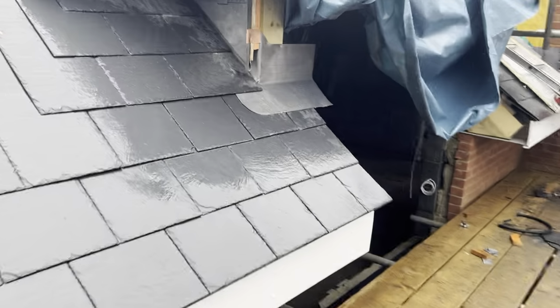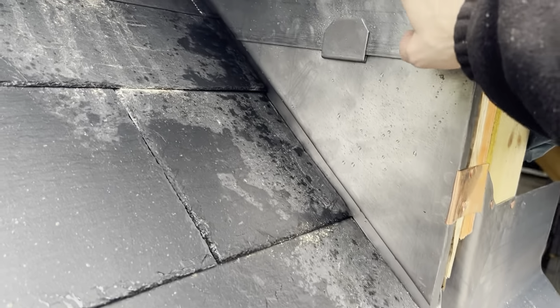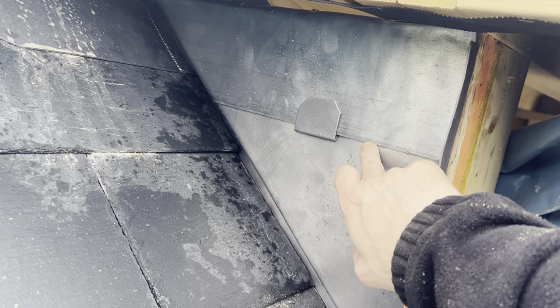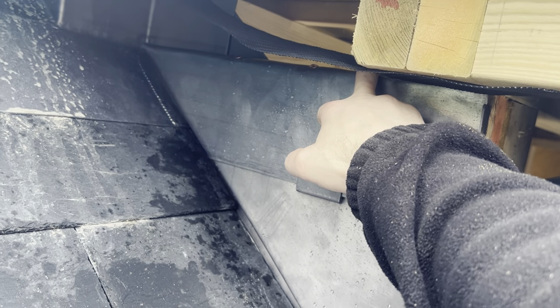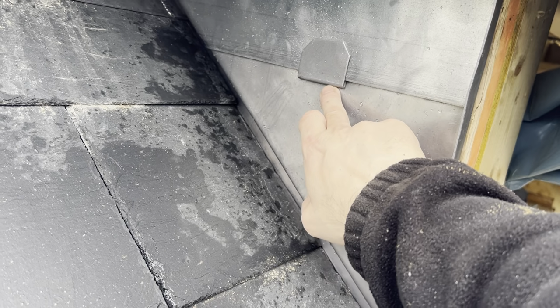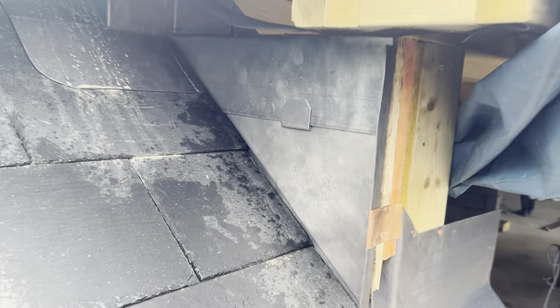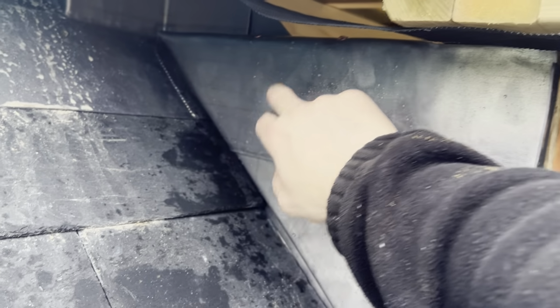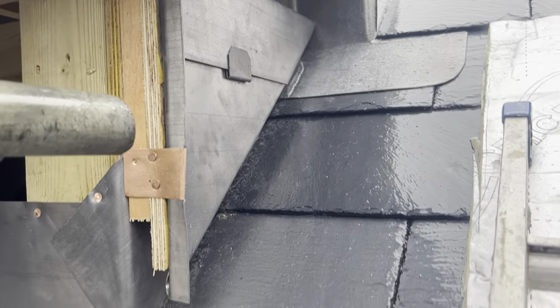So just in the process now of putting all these flashings on. Just done these ones already. All I've done is I've just measured down 125mm because we're using 150 cover flashing. So I've got a 25mm lip that's being nailed on that top edge. So 125 down, and I just measured where the center was and put a clip there. And then I've just fixed that flashing in there now. Nailed into this top edge and just folded round that bottom edge as well. So both of those are done.